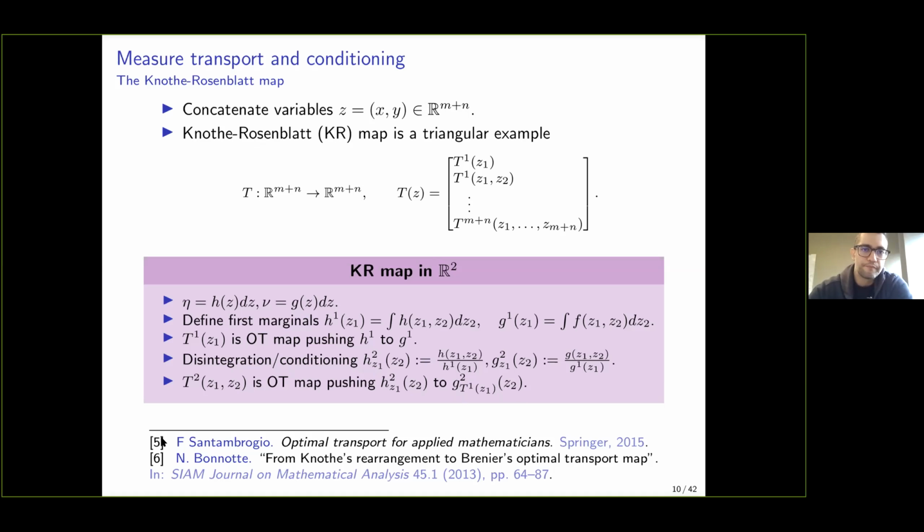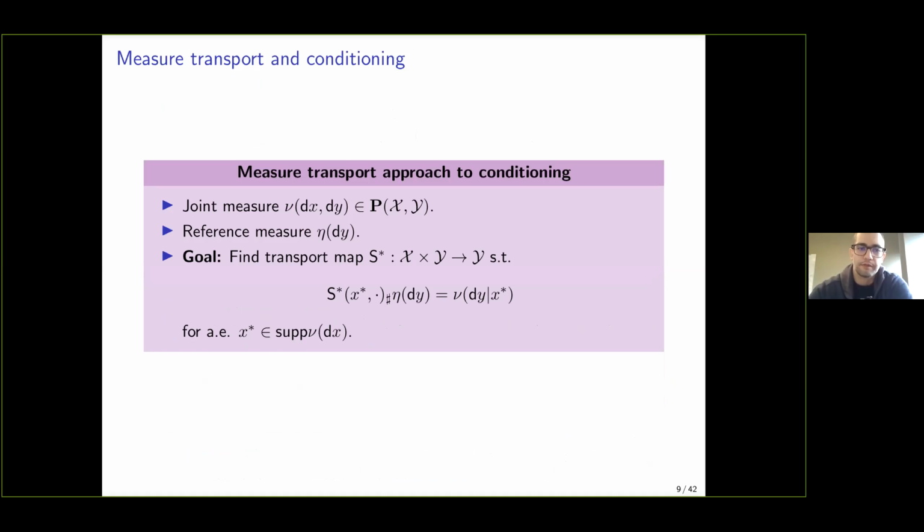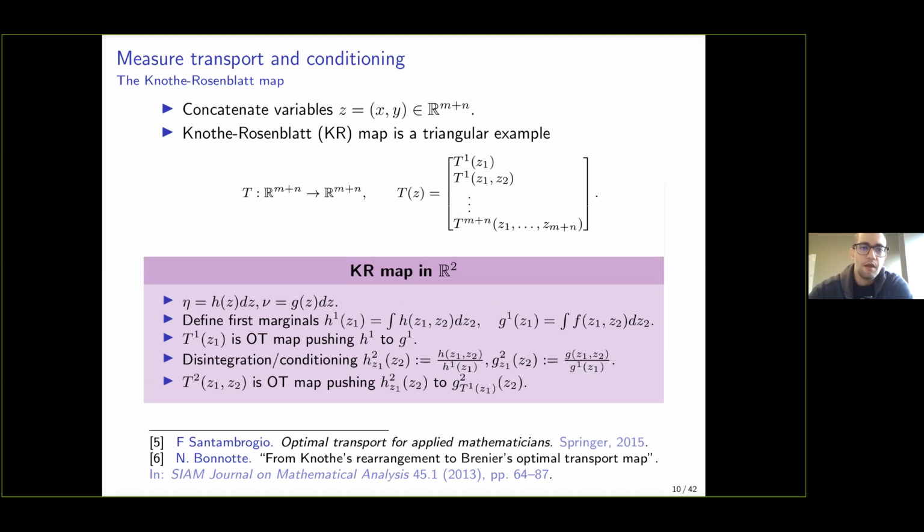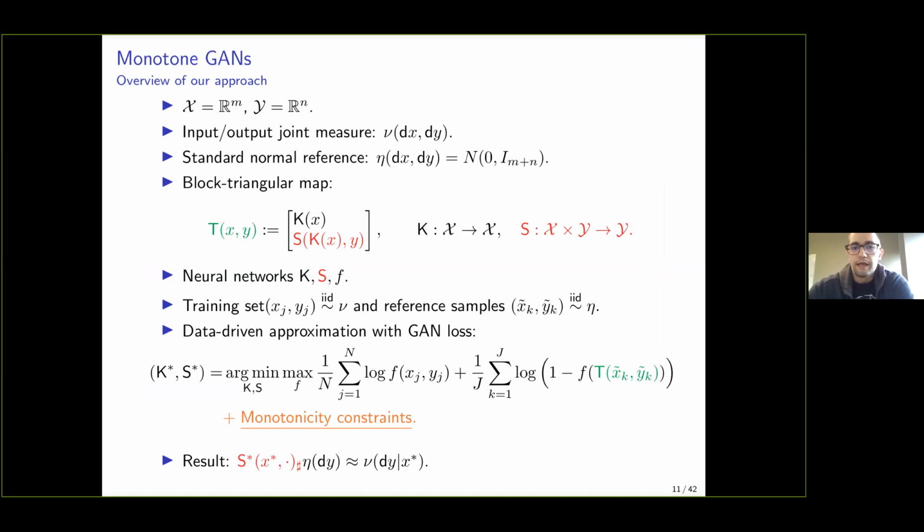Okay? So you can actually do this problem that I talked about. And this idea is basically what's underneath the algorithm that I'll present today, which is what we call monotone GANs. So I just wanted to give an overview of it at the beginning of the talk before we get into the nitty-gritty details of the math.